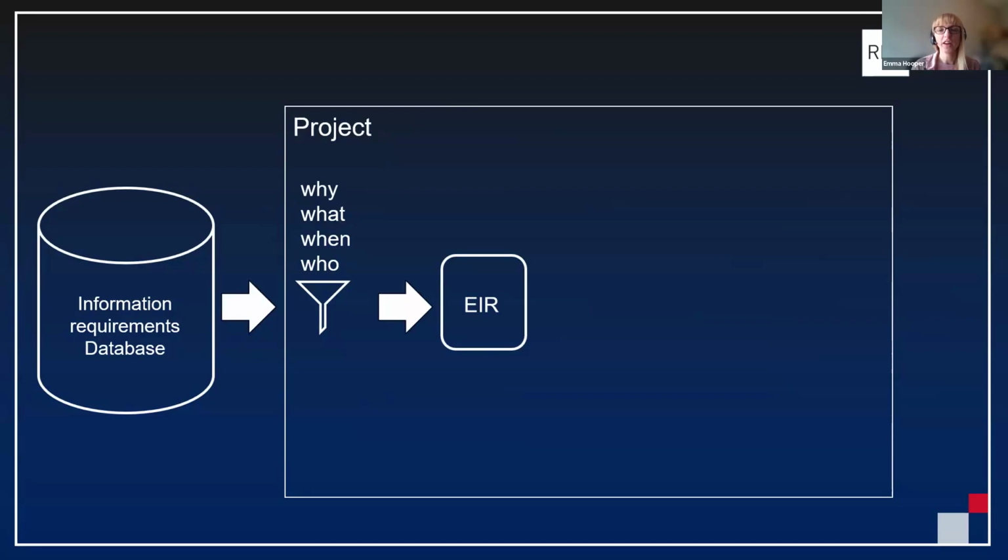But how do we issue that EIR in a machine readable format? And that's what IDS is for. In essence, IDS is for the exchange of exchange information requirements, just like IFC is for the exchange of the actual delivered information. So let's go into IDS in a bit more detail.